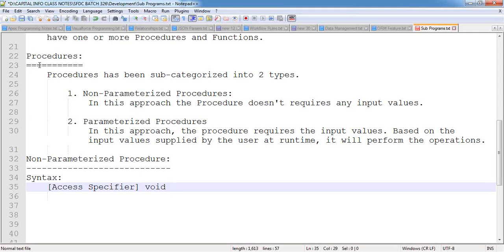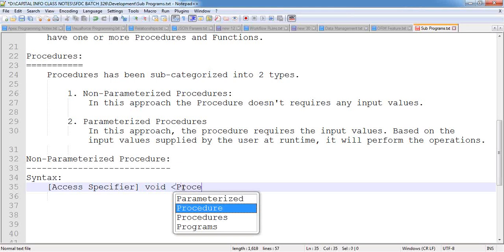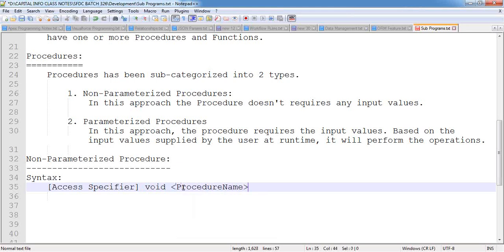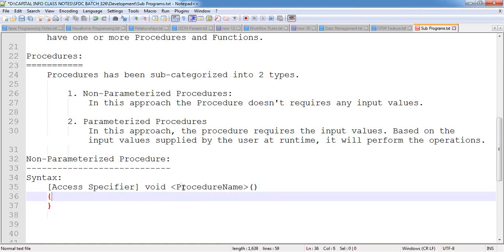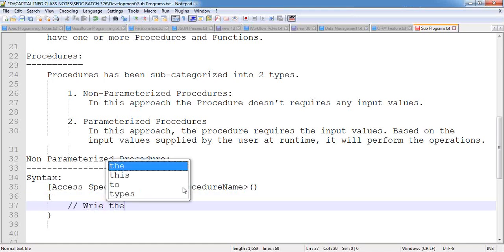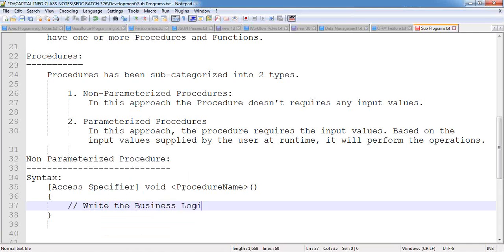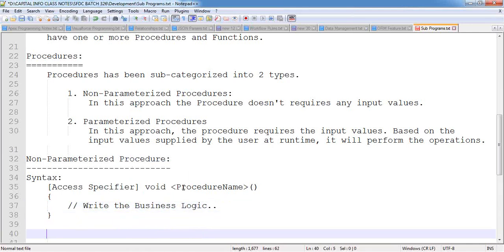Because the procedure is not returning any values, I am indicating that. Then give the procedure name, open the braces, close the braces, and write the business logic here.